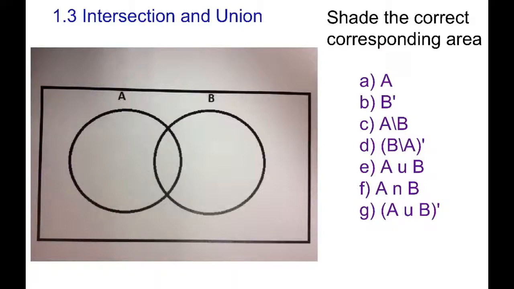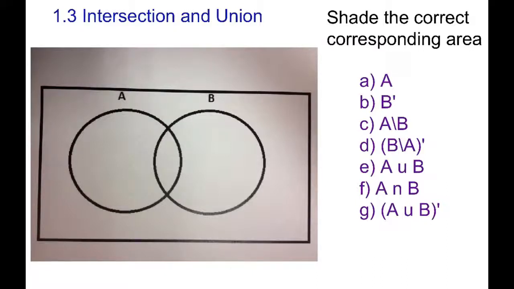So first, to start with, let's review what we did yesterday with the circles, because sometimes these questions show up on diplomas and they can be a little bit tricky. So I want to make sure we review this one a little bit. So first of all, I've got just the regular A and B overlapping circles, and we're going to do all of these different shadings just to make sure we're clear.